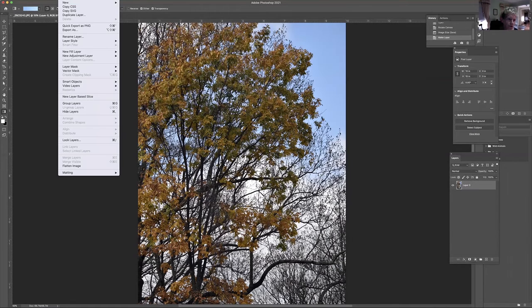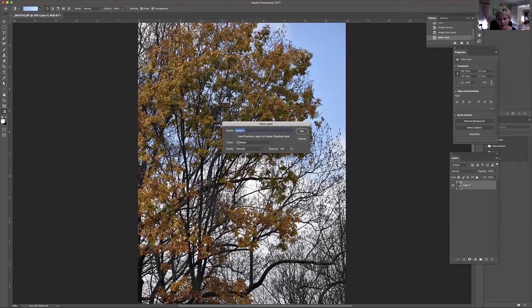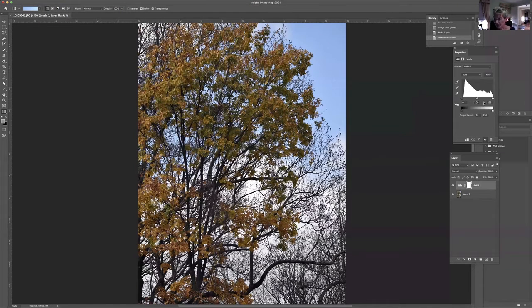Next, we will go to our favorite new adjustment layer, and that's levels, okay? And when we get the histogram, I'm going to look at the bottom part here. That is what I'm going to adjust in the histogram, because the skies will be done in a different manner. So let's see what happens. Maybe I want it a little bit darker. So that's for my levels.